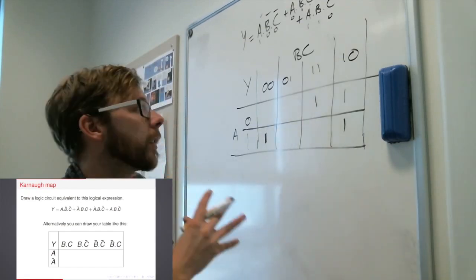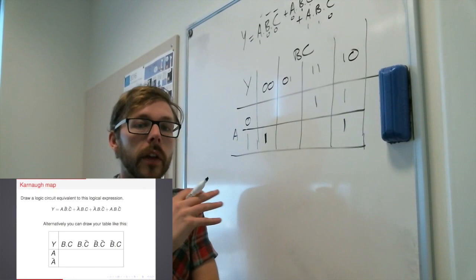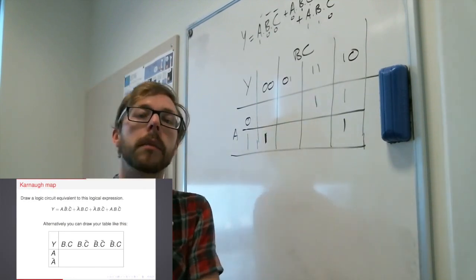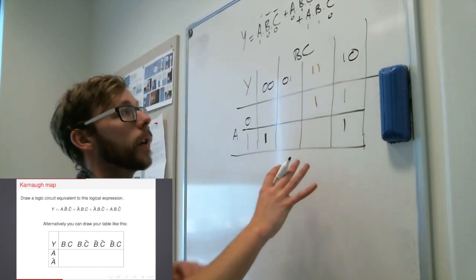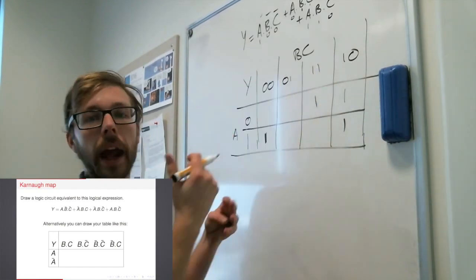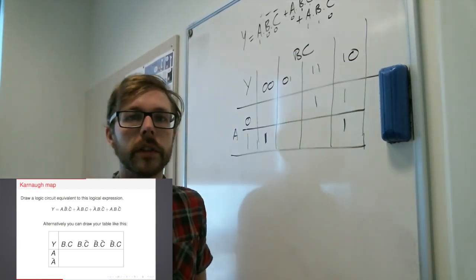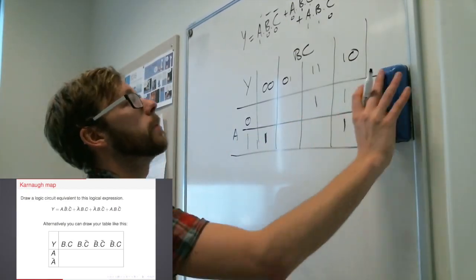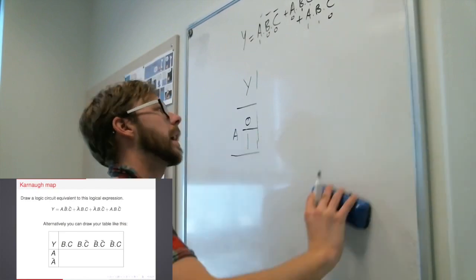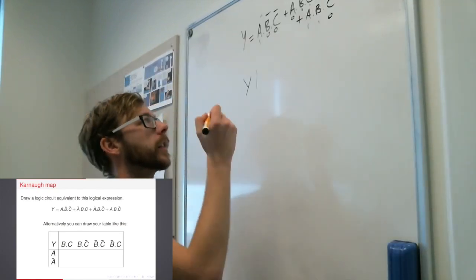But before I do that, I'm going to show you one other way of writing Karnaugh maps, because the other way of writing them for me makes much more sense than this way I showed you. The reason I'm showing this to you is that I want you to see how the Boolean actual combinations work underneath this. But because we're using this as a tool for simplification, it's actually much easier to just draw the table like this.